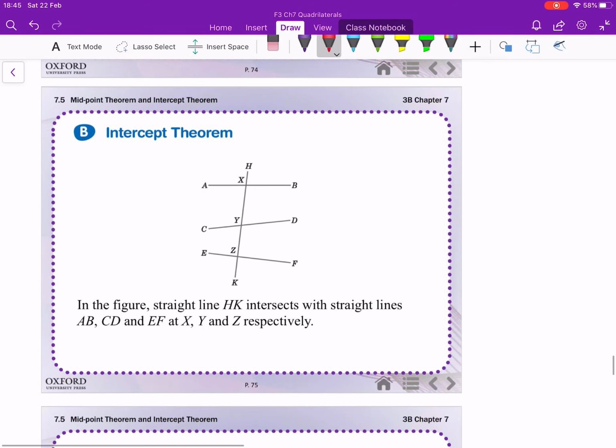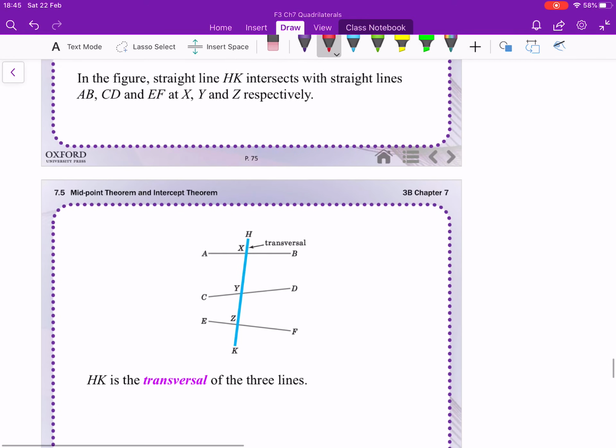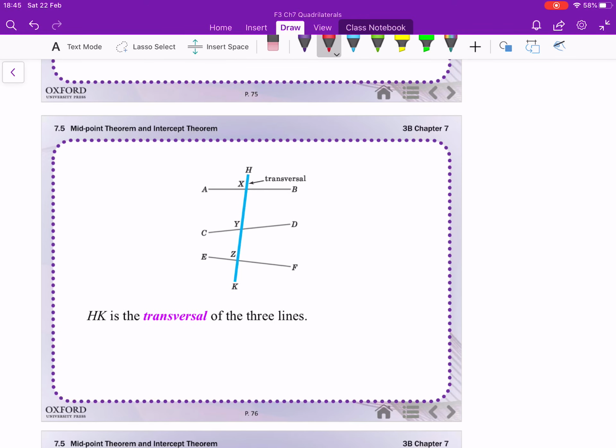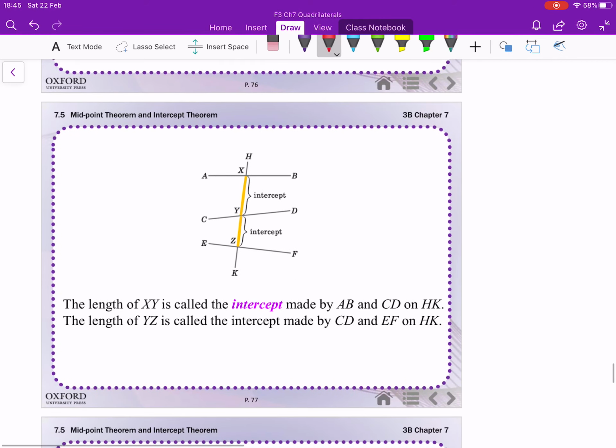We call it the intercept theorem. Just to remind you of some vocabulary. If we have some parallel lines or some horizontal lines here, and we have one line directly passing through all of them, we can call it a transversal. And you can see the transversal is cut by the horizontal lines into two parts. We have three horizontal lines, so the transversal is cut into two parts in the middle. We can call these two parts intercepts, but never mind, just a name.